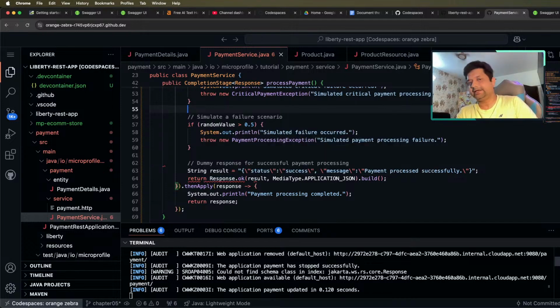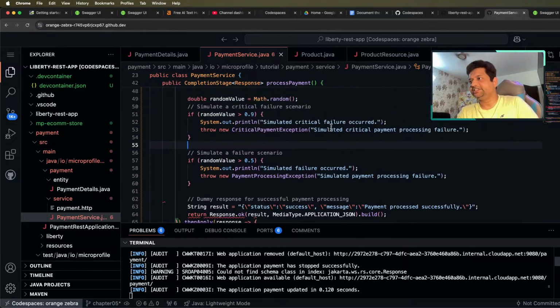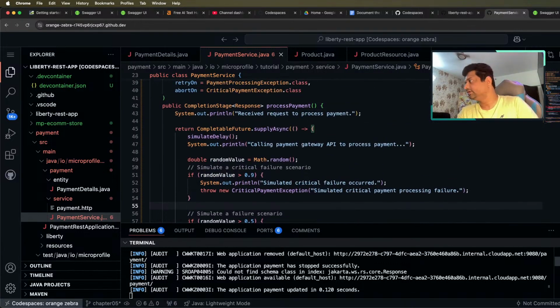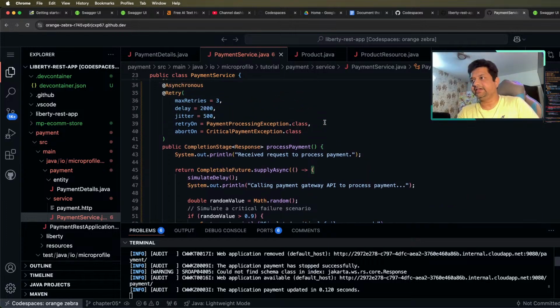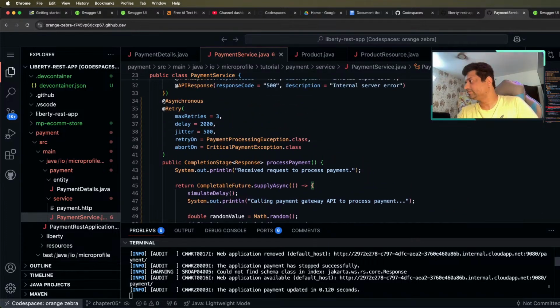So let me put back the CompletionStage response, we have retry, we have CompletableFuture async, and within this we have simulated delay.